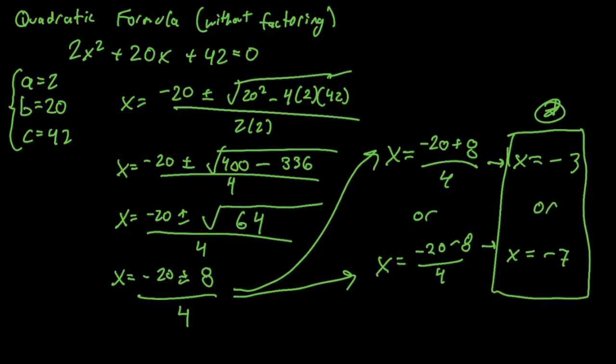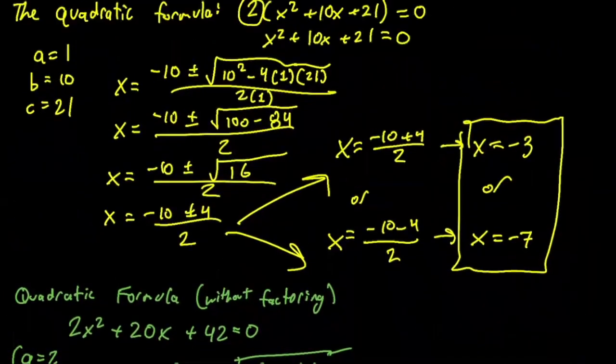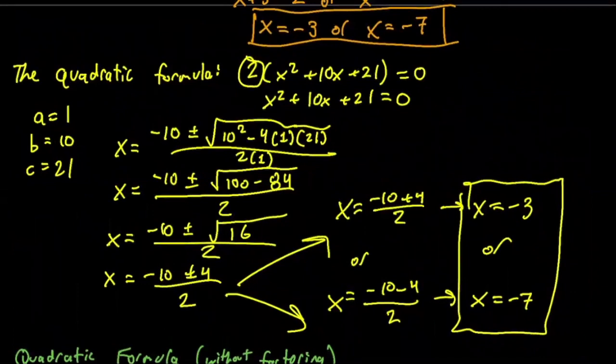So the numbers we're working with are a lot larger. For example, here we're looking at 400 inside of our square root minus 336. And even these numbers at the very end, the negative 20 and the 8, are a little bit larger. So when we are working with these larger numbers, it is a little bit easier to make mistakes. So compare that to before. Here, when we factored out that 2, we were working with smaller, easier to work with numbers inside of our square root and inside of our entire equation. So that's why I always recommend checking to see if there's any common factors first, because if we can change our equation to have smaller numbers, then it's going to be easier to work with those numbers.